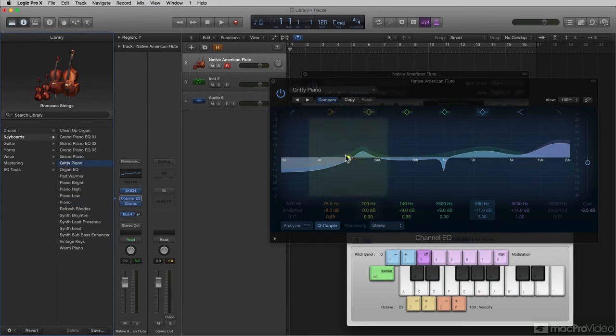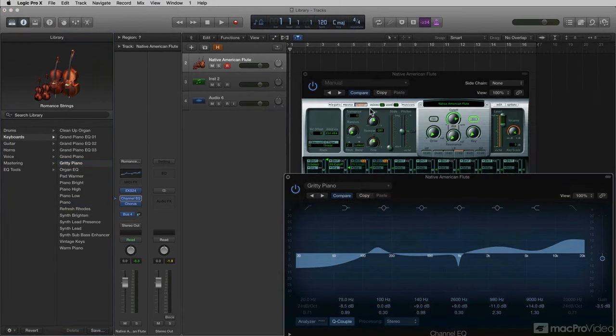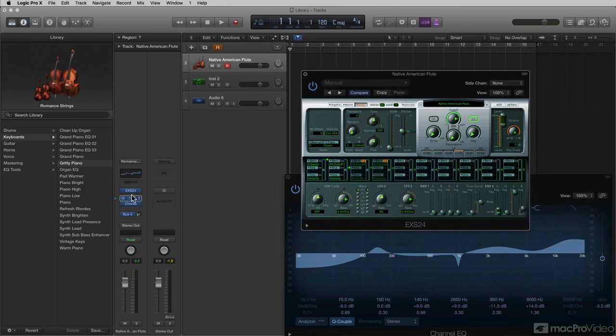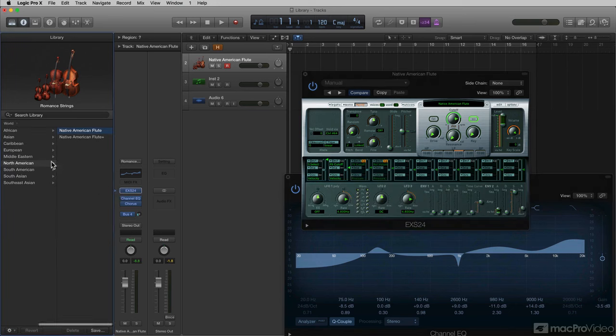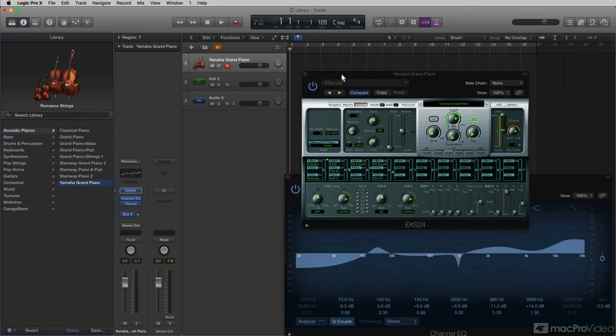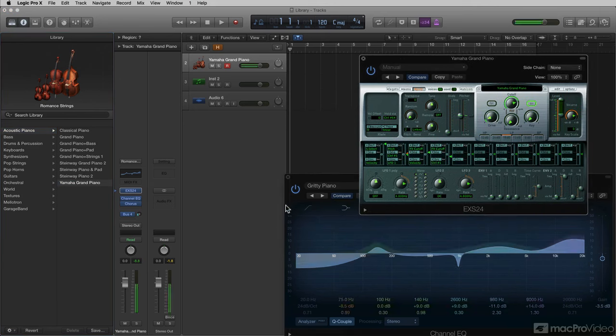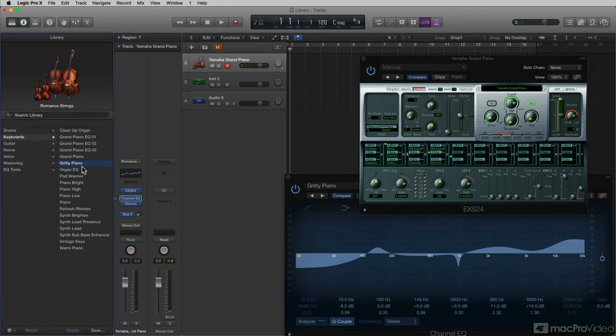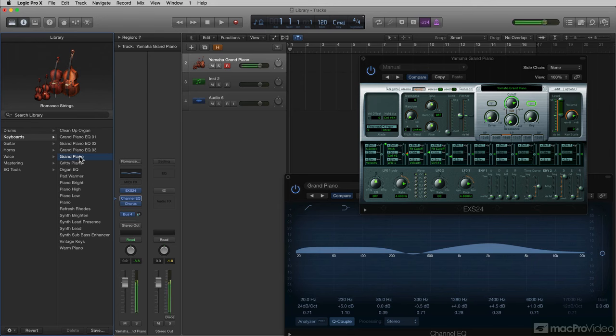Gritty piano looks a little different, right? Maybe I should change this back to a piano so it makes a little bit more sense. Go here, go back to the top categories, acoustic pianos. Let's do the Yamaha Grand. All right. So now this EQ, let's do a grand piano here.